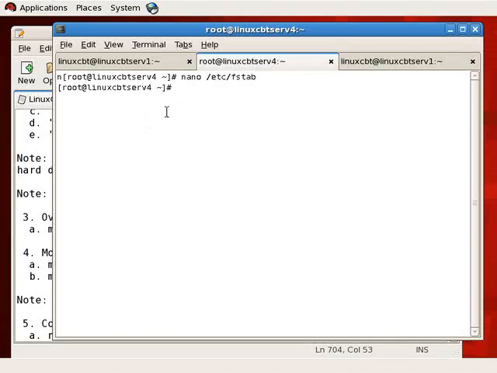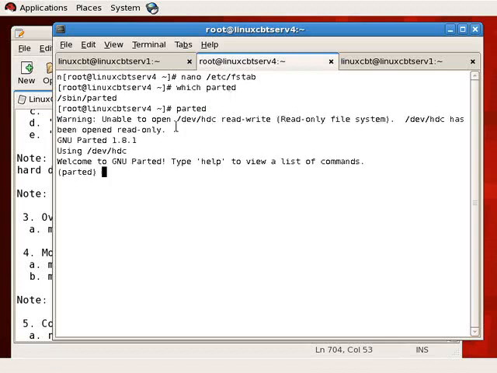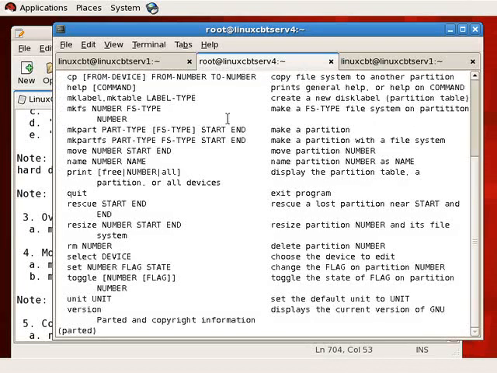Now there are additional utilities that you may use, GUI as well as text. For example, if parted is installed, this is another utility. Parted can be used to automatically create file system partitions. When you execute parted, you indicate a partition, otherwise it defaults to no partition.